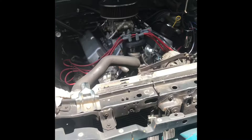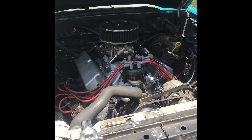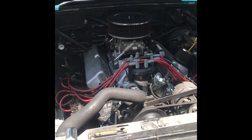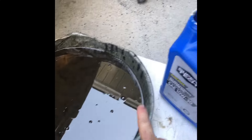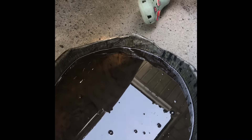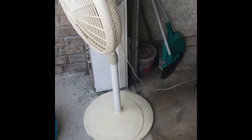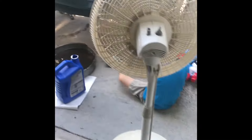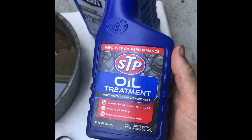I'm changing the oil because when I took that single plane intake off, a little bit of coolant dripped down into the intake valley and made its way down to the bottom of the pan — a little more than I'd like. I got the old oil drained and I'm putting in new oil. I like using Rotella diesel oil because it's already got zinc in it, but I always add a zinc additive on top of that just to make sure it's in there.